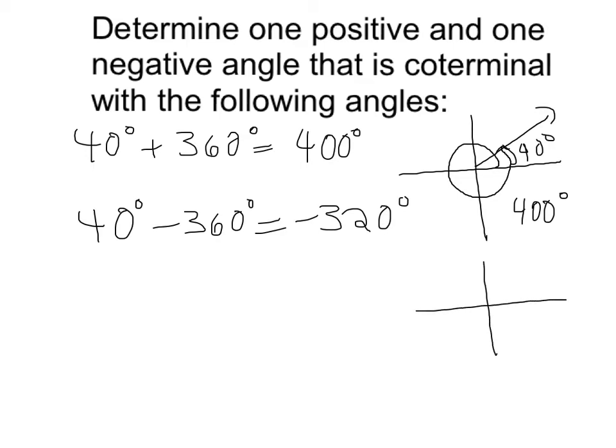To visualize this on our Cartesian plane, we can draw 40 degrees. Always start at the initial side, but because it's a negative angle, we will go this way around to reach our new angle. This new distance is a distance of negative 320 degrees. So the angles 400 degrees, negative 320 degrees, and 40 degrees are all angles along this terminal side.